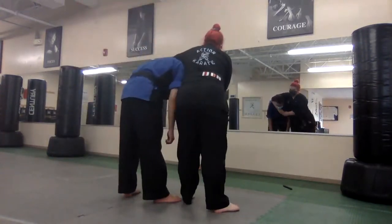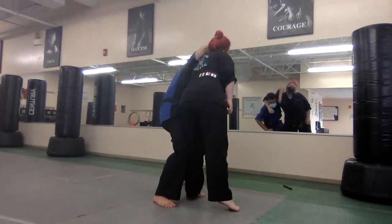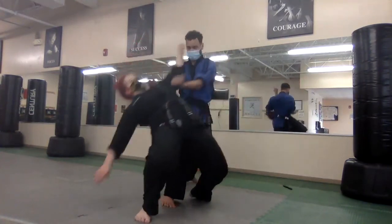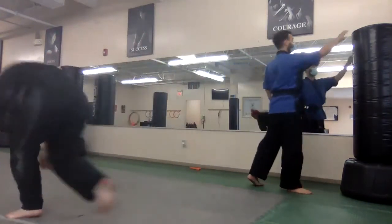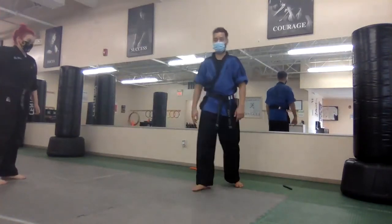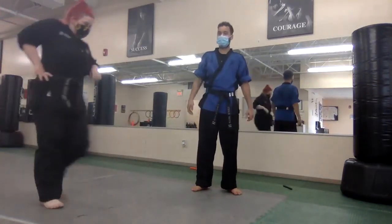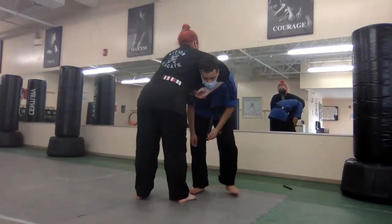Facing this way, left leg steps forward, double hammer fist, reach around, pull back, hammer fist to the chest, stop, stay down. We also got headlock B and C. So for this one, stand in front of me. We're facing towards each other. She has me in a headlock right here.